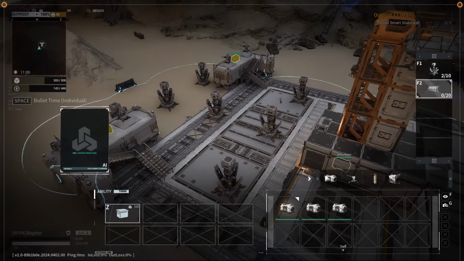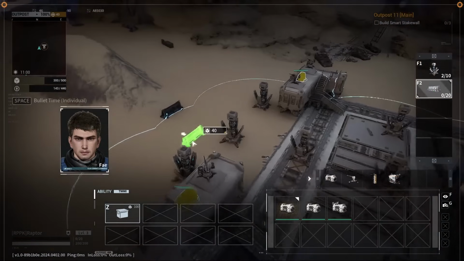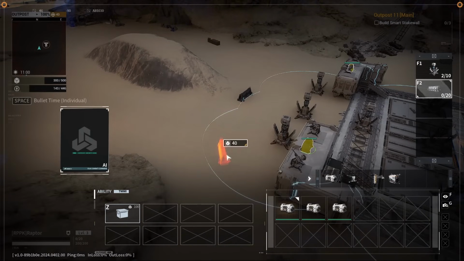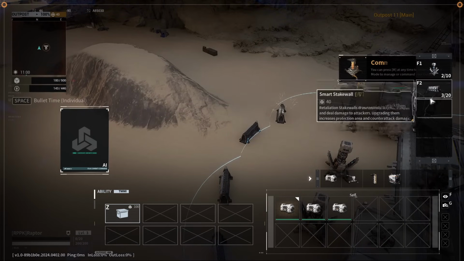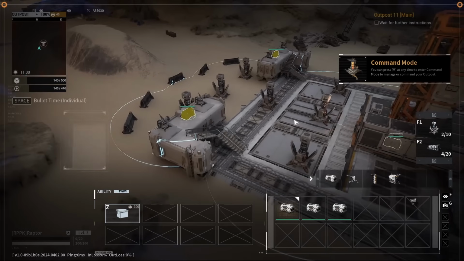Next, please deploy the stake walls. Ooh, okay. Stake walls. What are they for? The mechanos will mindlessly attack all defensive structures near the outpost. Stake walls not only draw enemy fire, they also damage enemies that come in contact with them. Now we should be more than capable of handling the upcoming attack. Lures their attention away. Great.